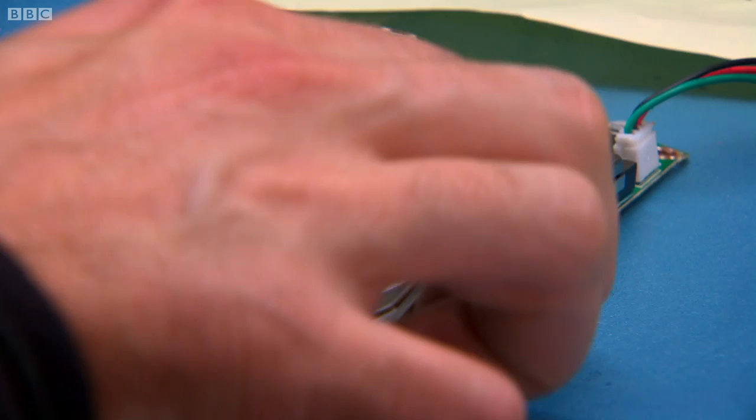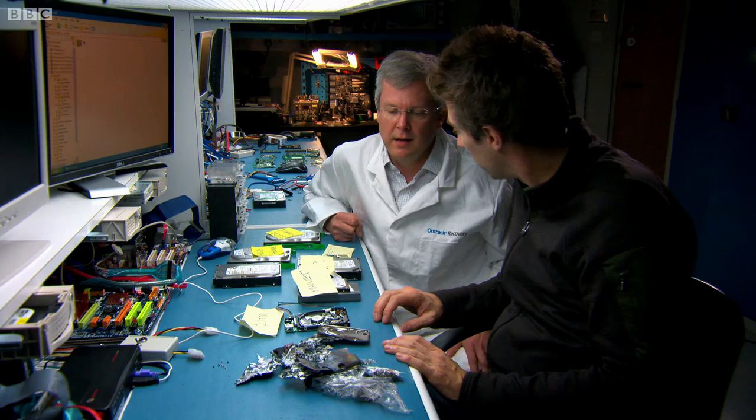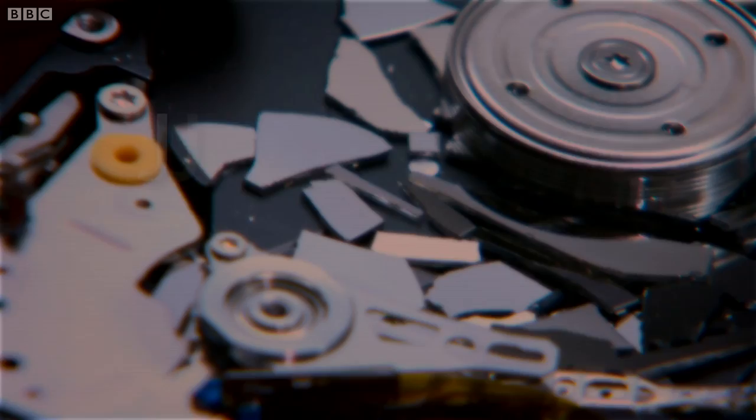This one is the one I had most fun with. This is the golf shot, and I've got to say it was a perfect, perfect strike. Any joy? No. In the case of this laptop drive, the platter is made of glass. What you've managed to do is shatter the platters, and if a disk is shattered, there's no chance of you getting the data back. 2-0.